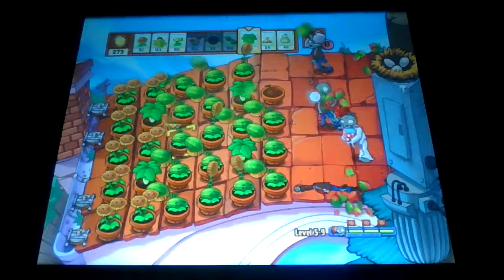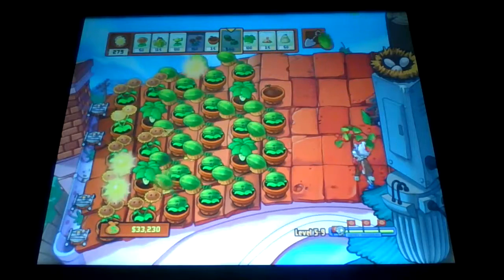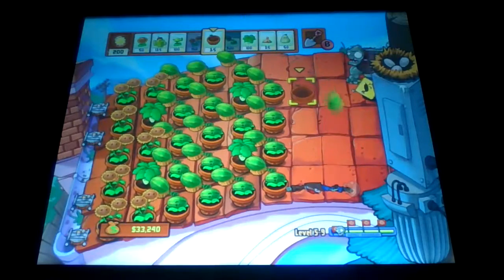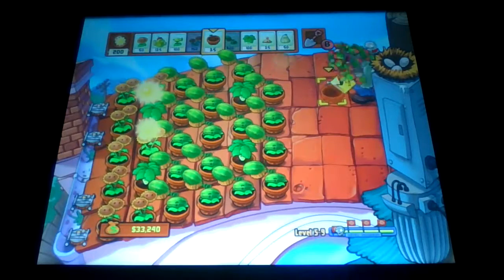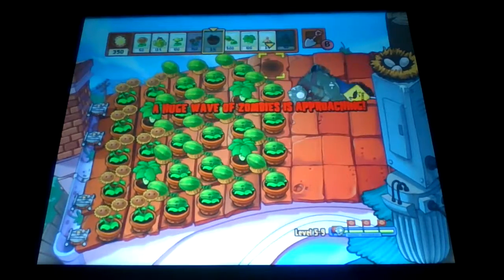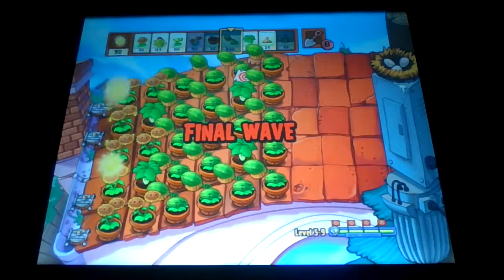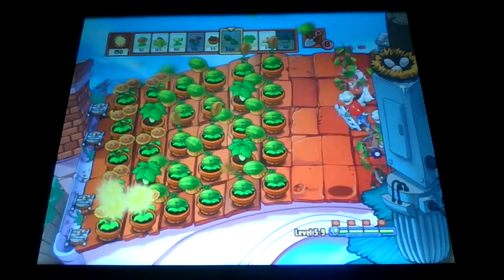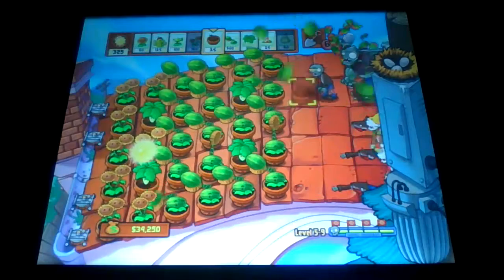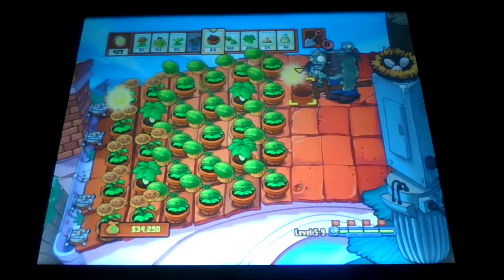Zombie, nice try, but you're not gonna be able to get me. Alright. Oh. Oh my goodness. Stuff scares me sometimes like that. Alright, where's the last gargantuar gonna pop up? Wait. Where's it popping up? Oh, okay. Gargantuars can pop up in the middle like this. It has a chance to beat me. Oh, okay, he's not.